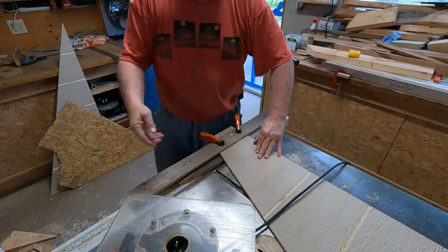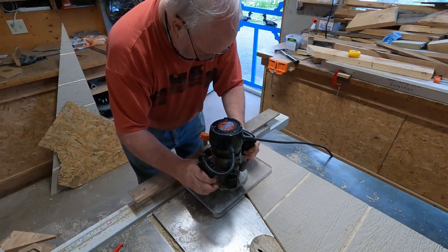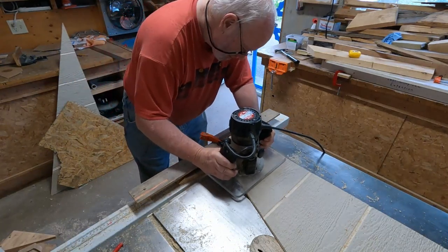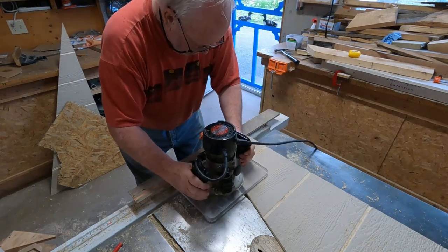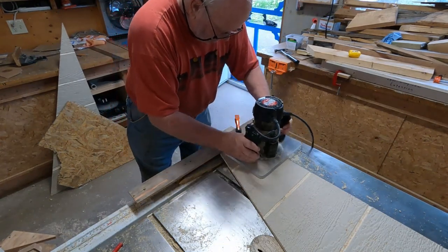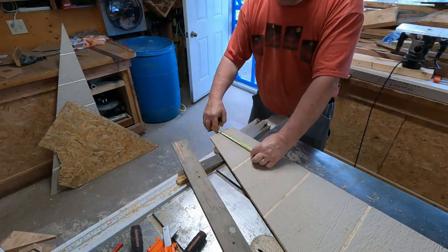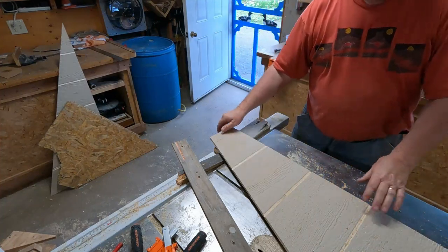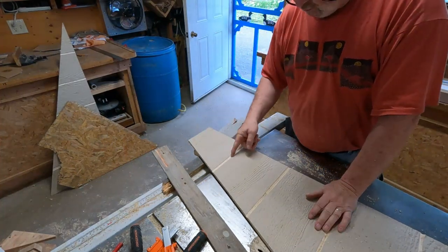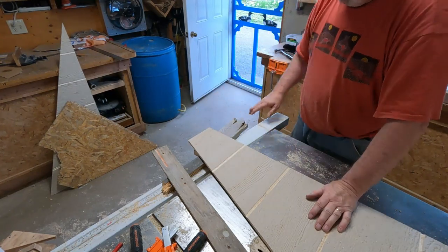So we'll finish this side. And 8 inches brings us to the edge. Now, because these grooves are 3/8 of an inch wide, I can't have it flush on the end, so I'm going to have to shave that off.